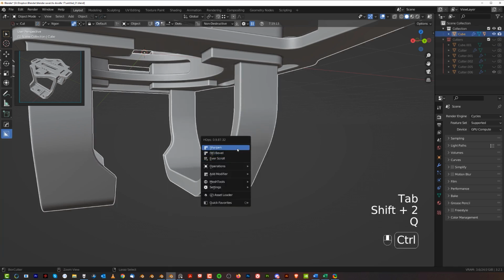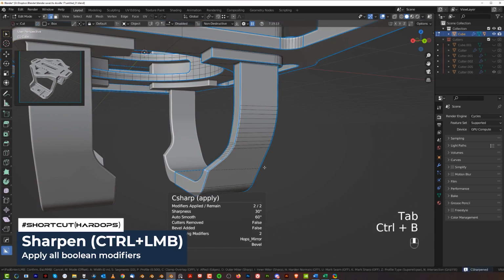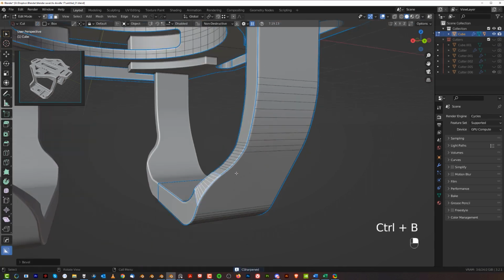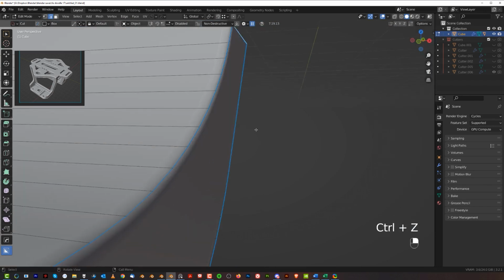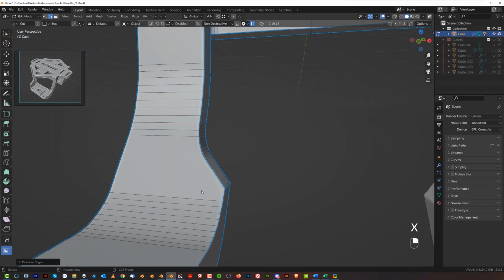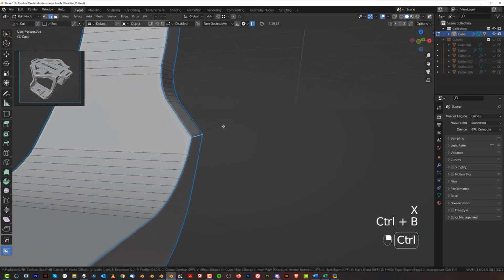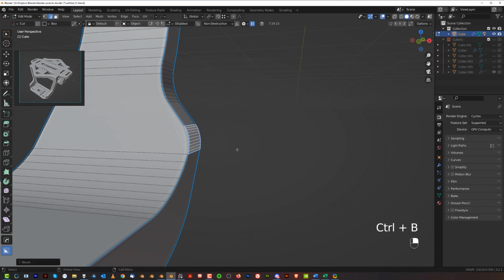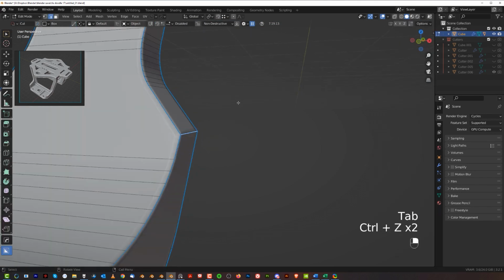And when we're going to apply that, so sharpen, we can actually bevel this one as well, okay? So here we got some problem with verts. There we go. So in this case, what I would do, I'll dissolve this edge and then bevel this one like this, okay? So limitation of poly modeling, basically, guys.